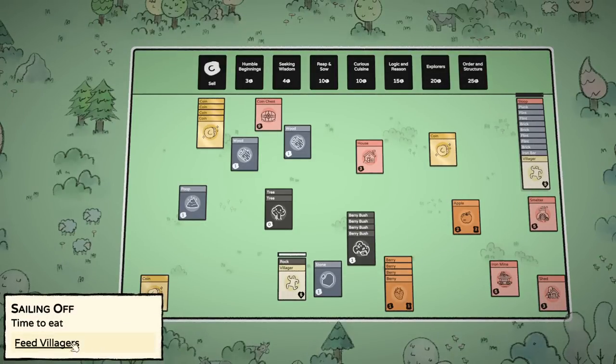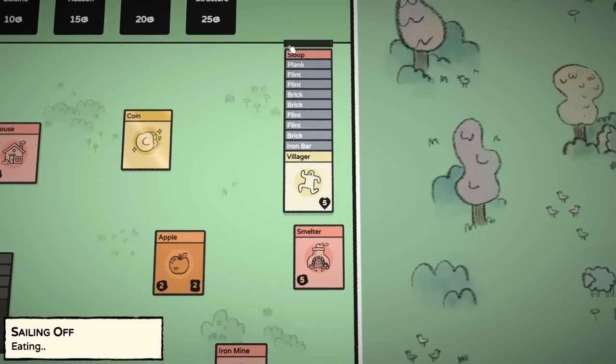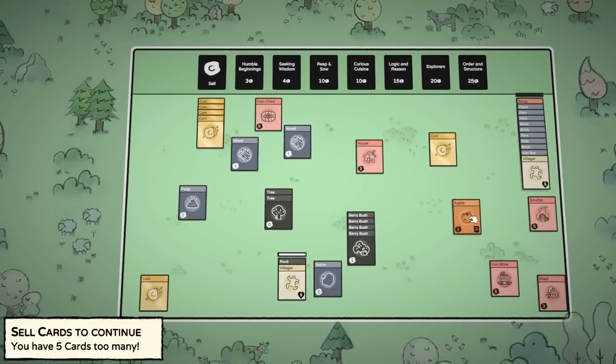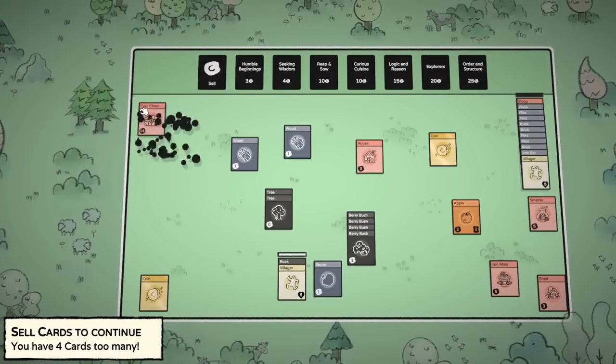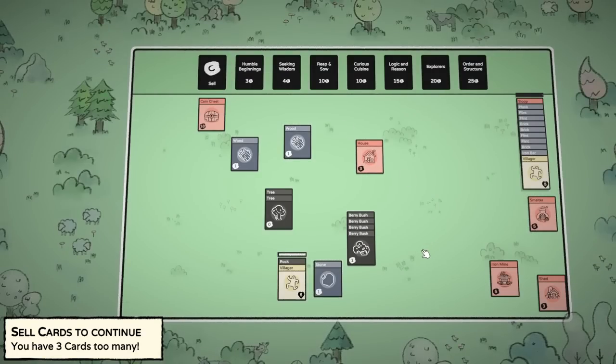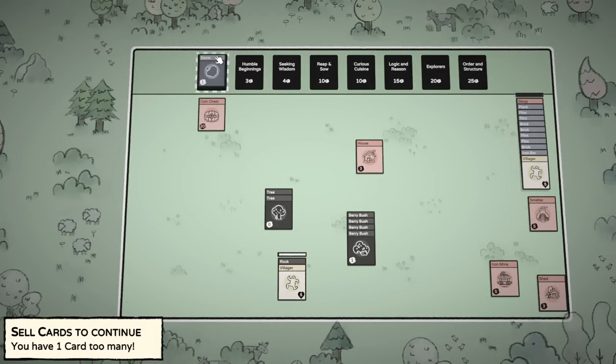Yeah, I want to sail off. Feed the villagers. We have berry bushes over here, so there is no danger when we come back. I just realized something while I was off screen. I forgot this. Let's sell the poop. Let's bring them in there. Let's also bring all that in. Let's sell this and this.